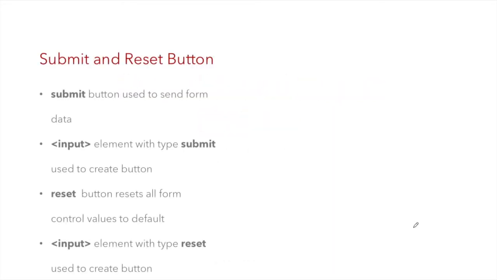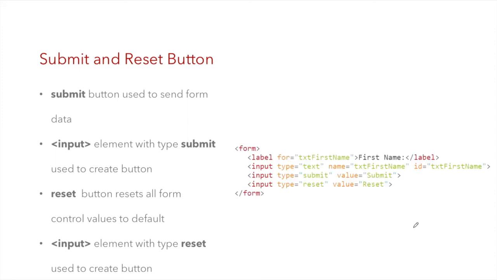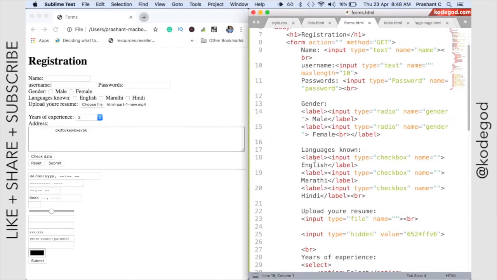So using submit, it submits the form, and reset basically resets all the text input or the selection that the user has made. Okay, so we have seen this in detail. So let's say the user has entered XYZ over here. When the user submits, these values will be submitted to the same page or the specified page, and when you reset, these values will get wiped out, and it will show you the default text or the placeholder text.